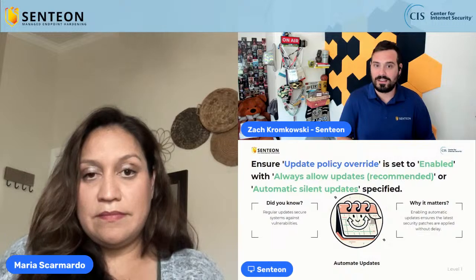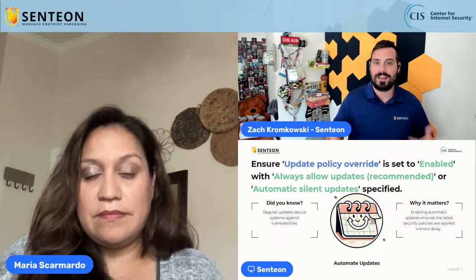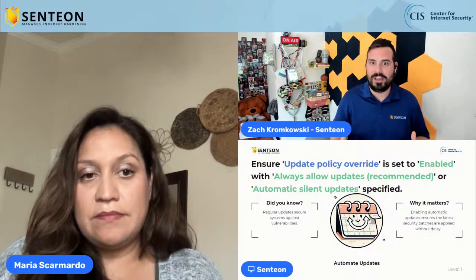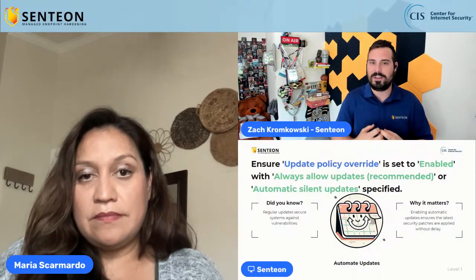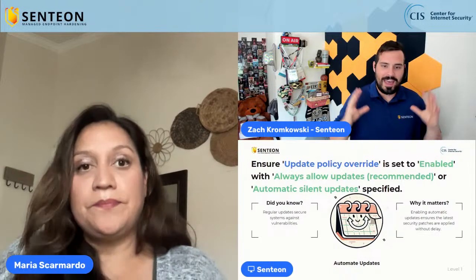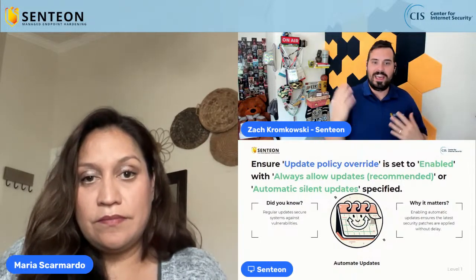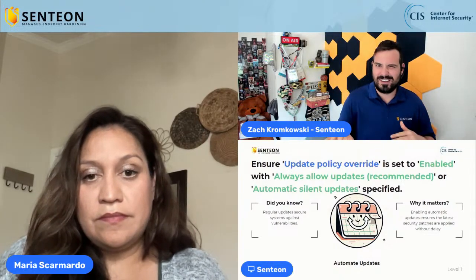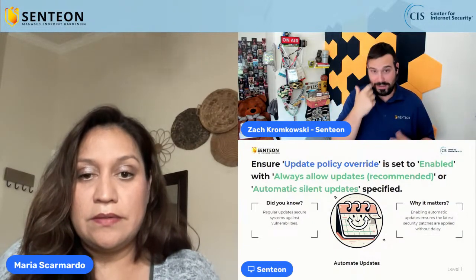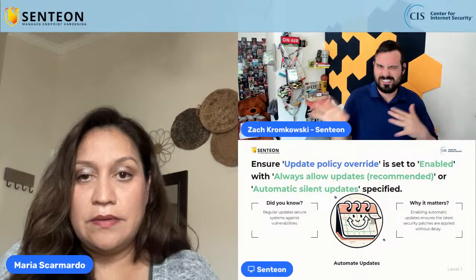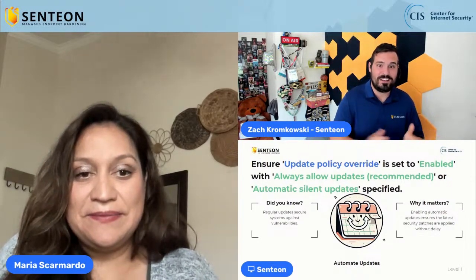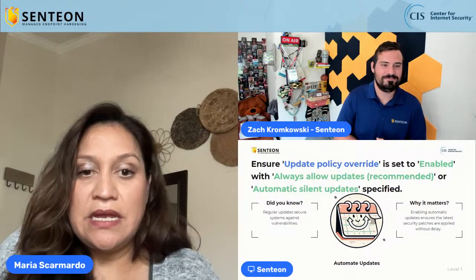So I think this update is specifically referring to the policies themselves. So this likely is going to be safe, right? That's why it's a level 1. This isn't referring to the overall browser update or the OS update. This is specifically referring to a single aspect of policy override. So anyway, I want to shout out the levels there. And in the bottom left, I know we can't see it, I'll redesign the slides for next week, but we do have the CIS control mapping when applicable, and I'll fix the slides for next week so we can see that. But anything else you want to expand on that, Maria? Should we head to the next one?